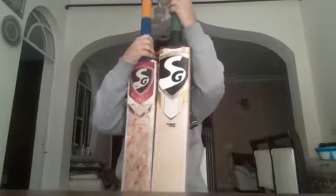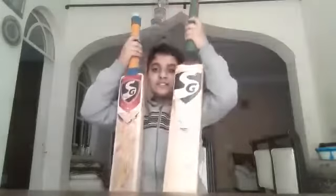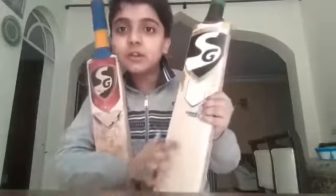You can see guys, it is a magical bat for me. I was wanting it for the last three years, and now I have got it. You can see the huge difference. I am also getting my new SG bat. You can see the huge difference — it is bigger than the old one. It is size seven and the old one is size six. I have not played with the new one yet, and I have been playing with this old one for the last three years.